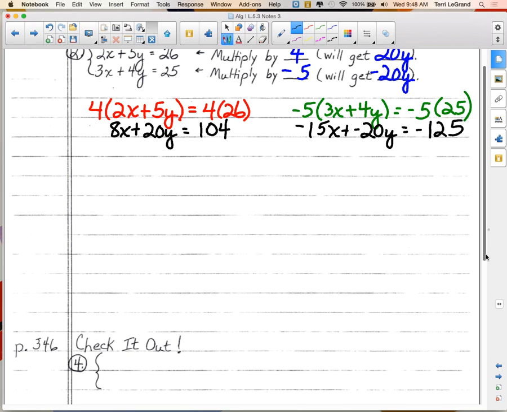I really seriously encourage you to just stop and take time to double check your work, because there's nothing more frustrating than when you get all that work done and you get down there and you're like, oh my, this is not looking good. Where did I go wrong? And then you're going to go back and find it when you could have found it possibly right away in the beginning. So anybody find a mistake in mine? Do you agree with me? Okay, so we're ready to add them together.